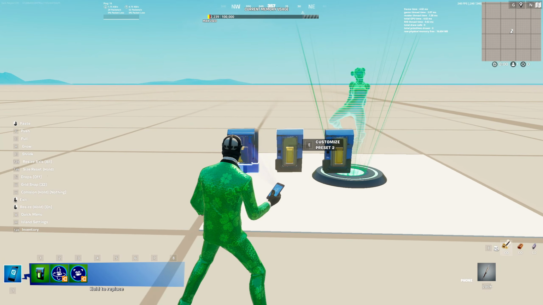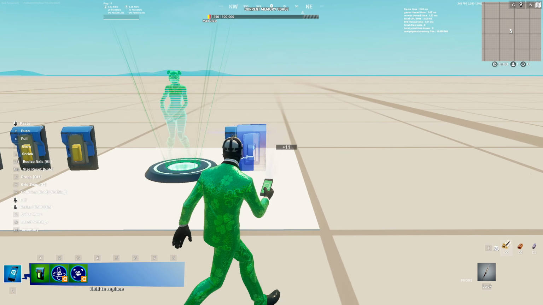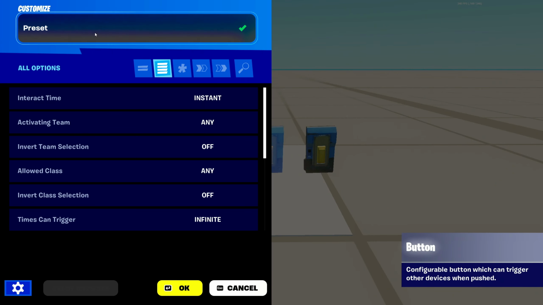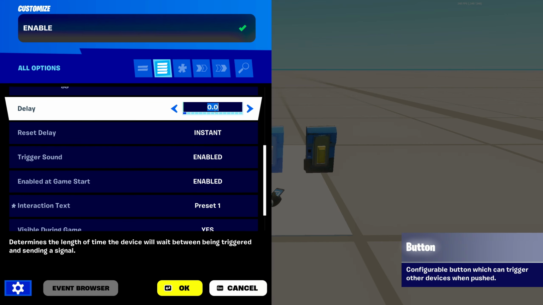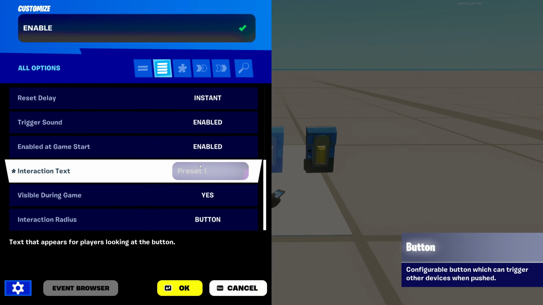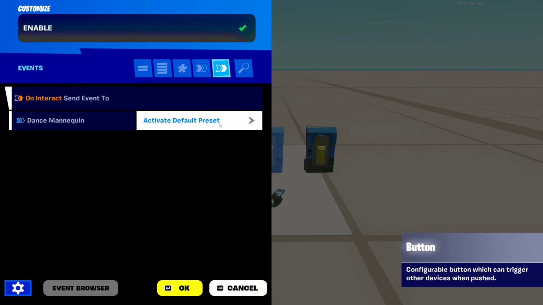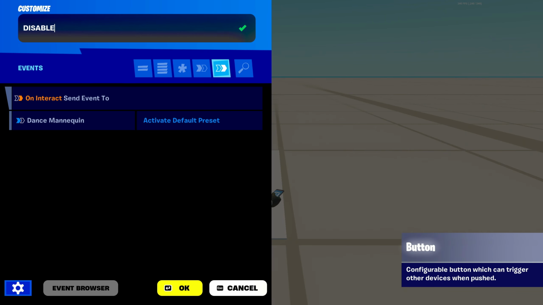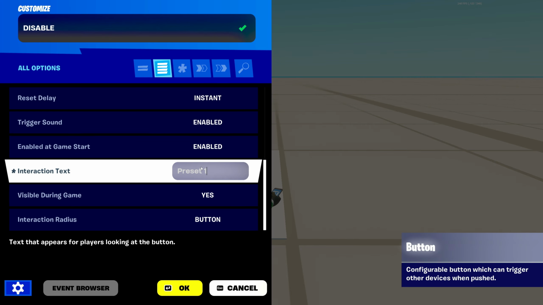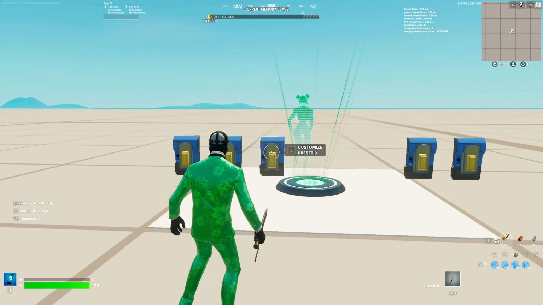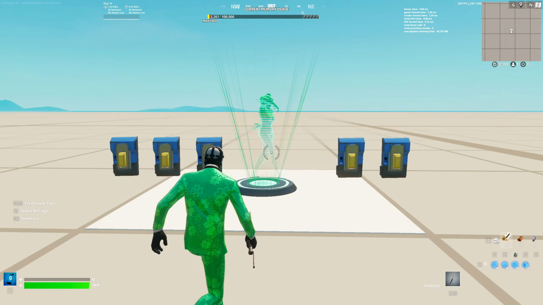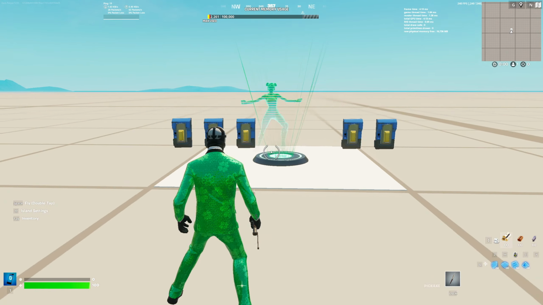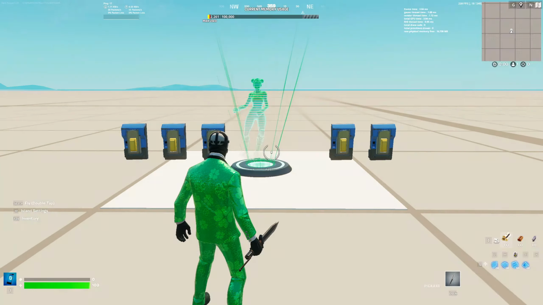Now, I'm actually going to add 2 more buttons over here, our enable and disable, just so we can test that and see how that works. So we have enable. We're going to do that down here. We're going to add the interaction text. Boom. And then we're going to make it enable. Perfect. And then over here, we're going to do disable. Cool. And then we're going to make that disable. And we're going to add our text. Perfect. So now we have all 3 of our presets and our enable and disable buttons all going to this one mannequin right here. So let's start the game, see if this works.